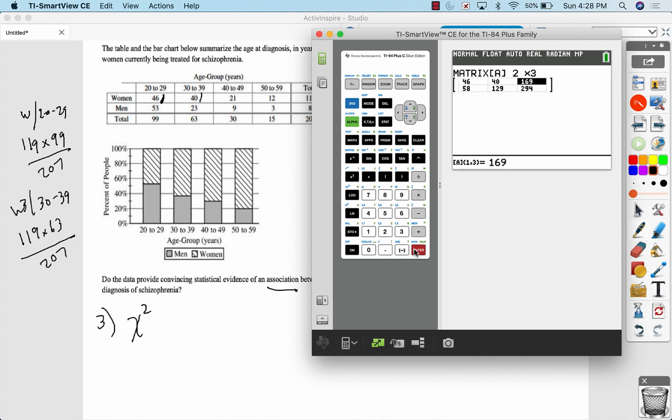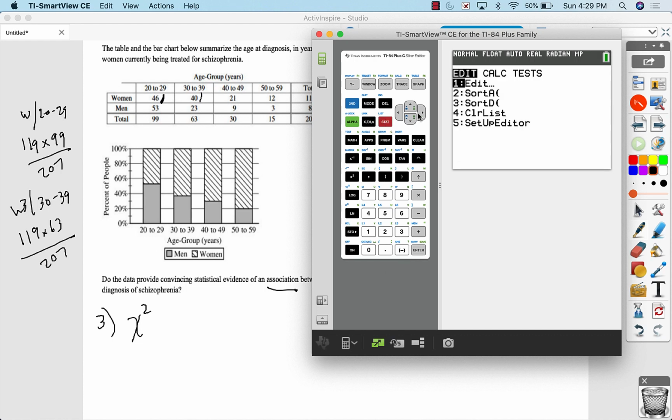You want to zoom ahead a little bit, you can. I know it's getting kind of long. I just realized we have another row that I missed. Forgot the 50 to 59s. So it's a 2 by 4. And these are all observed counts. Okay, boom, we got those in. I'm just going to double check to make sure I got them right. 53, 23, 93. Okay, good.